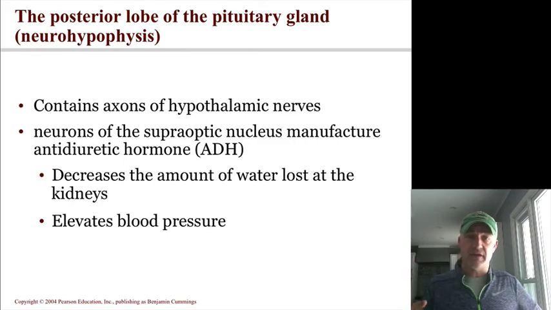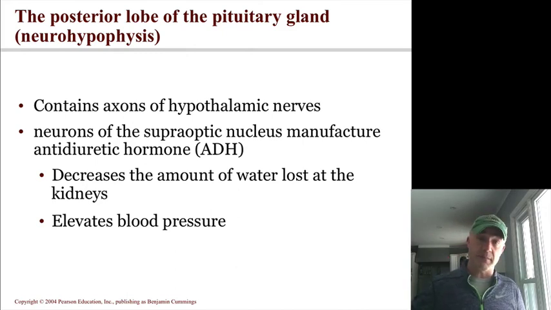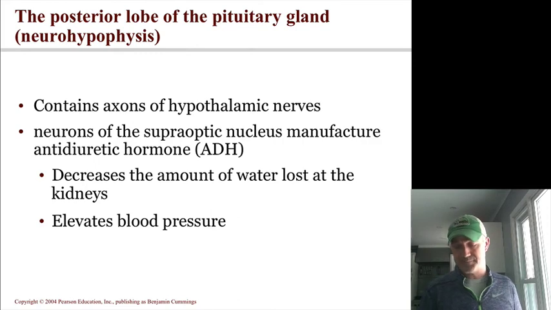Again, ADH, antidiuretic hormone. If you've ever heard of a diuretic, it's something that makes you have to urinate. So an antidiuretic hormone is going to be something that limits the amount of urination. We'll get into how its mechanism actually works when we talk about the kidneys. But in the simple sense, what you need to know right now is that ADH helps maintain blood pressure by reabsorbing more water at the kidneys. So we reduce water loss and increase water reabsorption at the kidneys. That's all I really need you to know about ADH for this chapter. Again, we will get into the mechanism of it when we get to the kidneys.